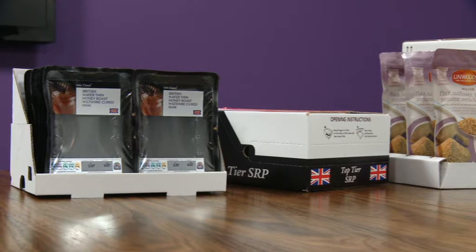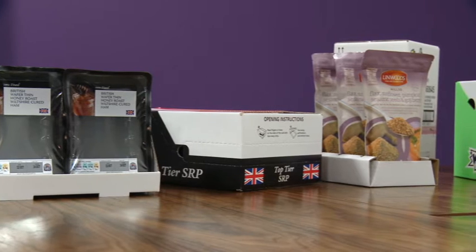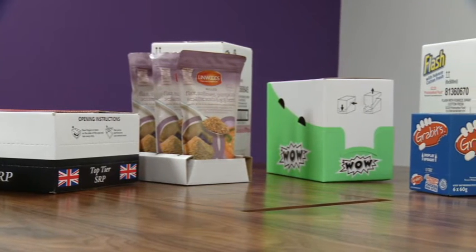Each customer we have then has very specific requirements about what they would like on those boxes. So we have some customers who require a certain type of perforation or cuts on those boxes that align up with their brand image. It's very important to understand a customer's brand. Most of our customers have spent millions of pounds designing this brand. They'll have very specific colours and very specific styles.